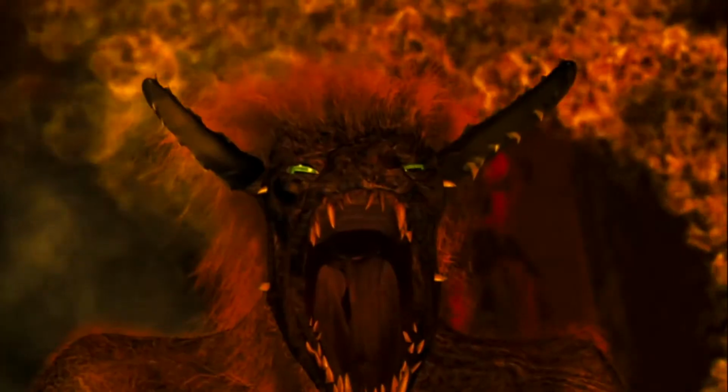But wait, oh, just wait. The CGI gets progressively worse and worse as the movie goes on, ending on what I think has to be one of the best examples of bad CGI in movies. Probably even worse than the Scorpion King. Yeah, it's that bad. So let's take a look at some of the effects and watch the progression of pretty bad to absolutely movie ruining.